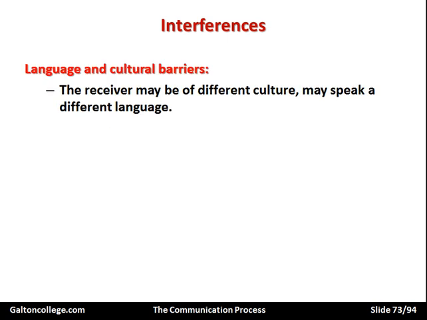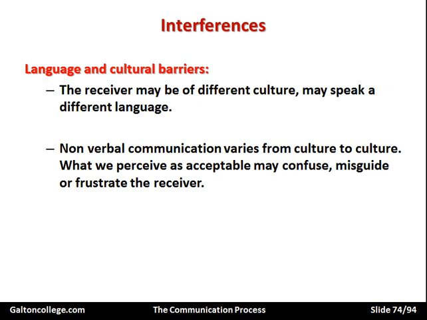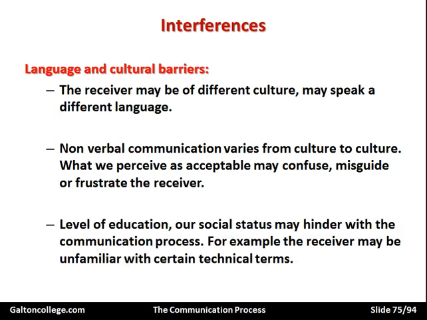Language and cultural barriers. Well, as I mentioned earlier, it may be the case that people speak a different language, and therefore it's difficult to completely understand the nuance of what's been said, understand precisely what is meant by the message because of language and cultural barriers. And non-verbal communications also varies from culture to culture. What we perceive as acceptable may confuse and misguide and frustrate the receiver. So body language is not a big help with cultural and language barriers. And also there's an issue with the level of education, social status, and this type of sociological issue may block the communications process. For example, the receiver may not be familiar with certain technical terms. They have not had a technical education, perhaps.